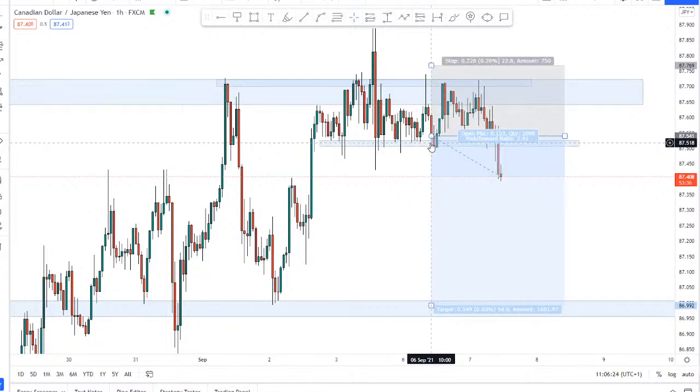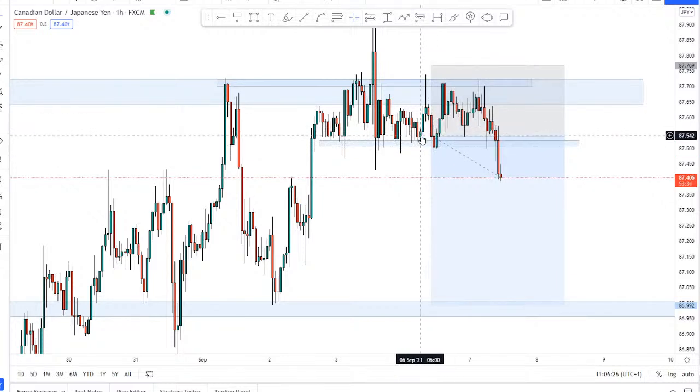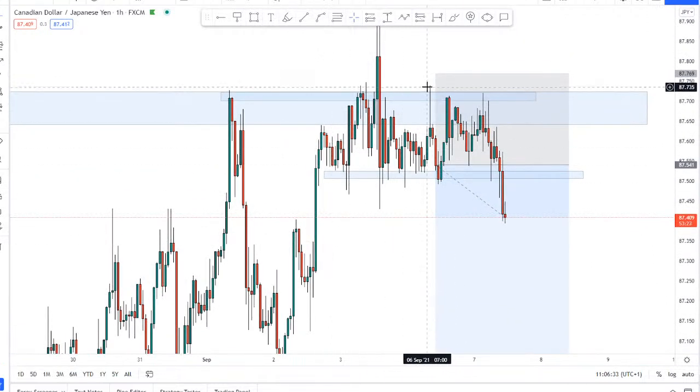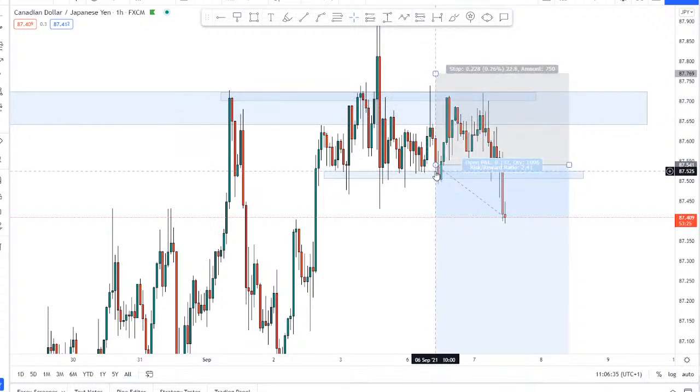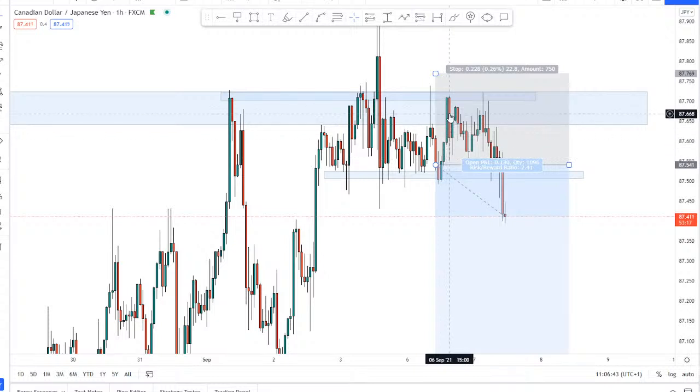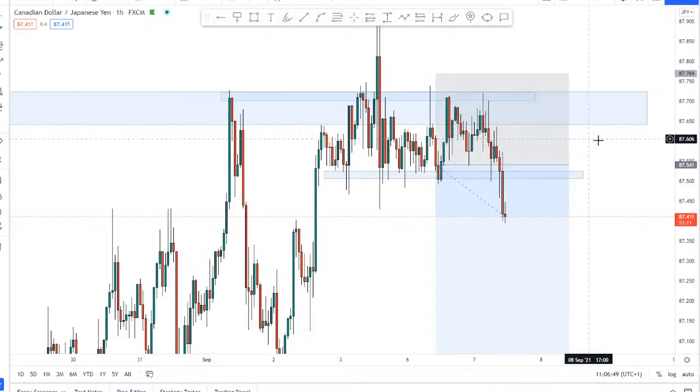When I got in, we had this nice false break to the upside, so it was looking good because we had that nice liquidity grab to the upside of that wick, and then the momentum came through, so that's why I got in. Stops are above that wick, and I was expecting price to go right through that support, but again it failed to do so. A little bit of a false break, it came back up against me. It was consolidating throughout the rest of the day and overnight as well, so I wasn't having too much confidence in the trade after that, just because it's failing to break through my key area.